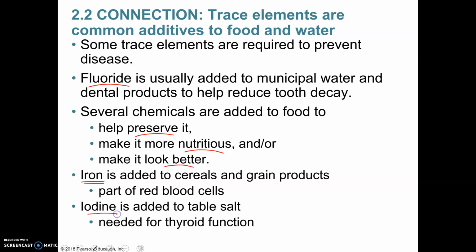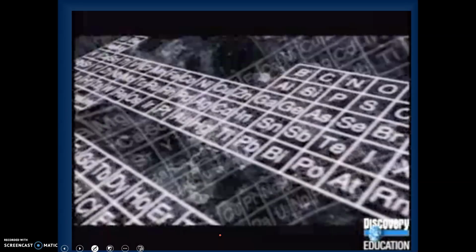Iodine is another one. Iodine is, again, a micro element or a trace element needed in tiny quantities, but it is necessary for your thyroid gland to function properly. And we have iodized salt in this country. So table salt, when you buy salt in the store, you'll see that you can buy iodized salt, and it contains iodine. So it's a necessary ingredient, and these are things that have been added to our foods to make them more nutritious, just to give us trace elements that we might otherwise be lacking.